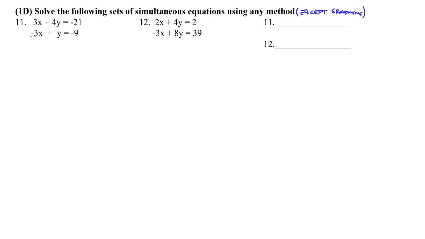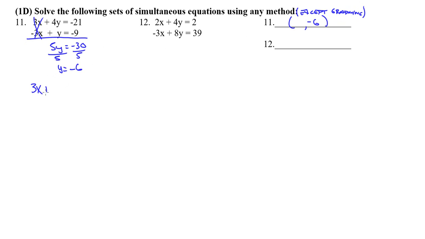I set both of these up hopefully fairly nicely for elimination on this one. So look, if you add these two together, the x's are gone. 4y plus y gives us 5y. Negative 21 and negative 9 is negative 30. Divide both sides by 5, and we get y equals negative 6. A few people lost their negative along the way, so don't do that because then that throws off the rest of your answer. Then to find x, we know that y is negative 6, so you can plug it into either one of these. I'm going to plug it into the top one because then I don't have to deal with a negative x.